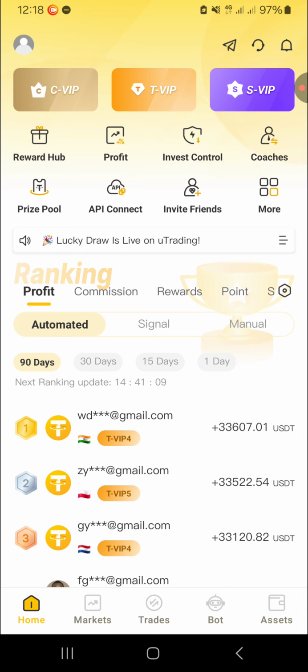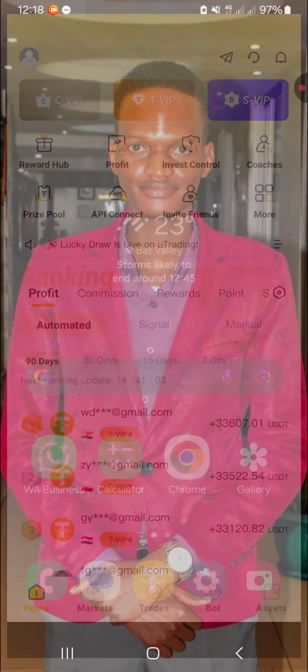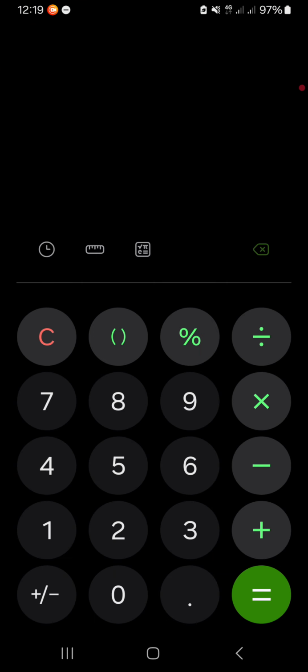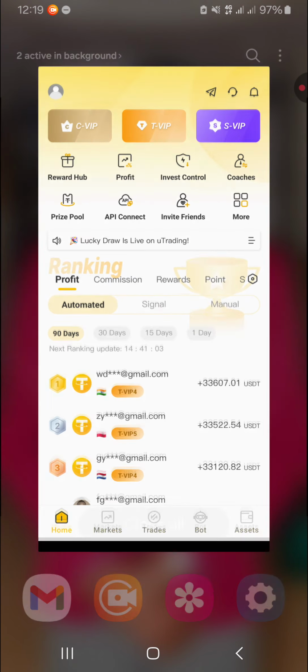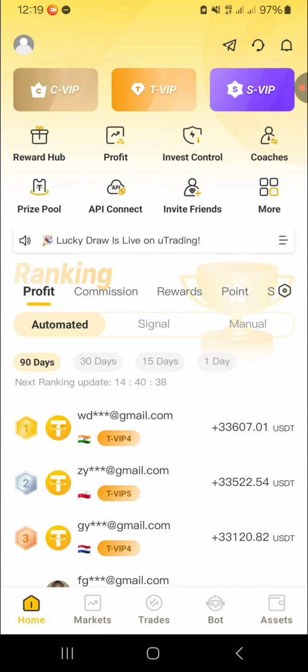Why am I calling it the bull run strategy? Because we are in the crypto bull run. I always tell people that the bull run happens every 4 years. The first one happened in 2013, add 4 years, the second one happened in 2017, add 4 years, the next one happened in 2021, and the next one is going to happen in 2025, and it's already happening. So since we are in the bull run, this requires us to use different measures.